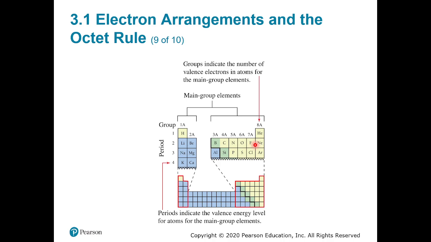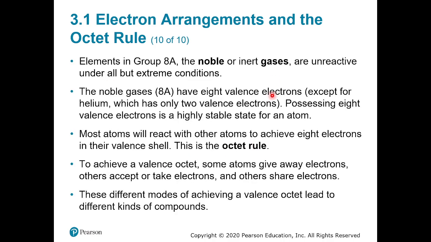Oh, okay, fantastic. So elements in group 8A are going to be the noble or inert gases. They're going to be nonreactive in all but the most extreme conditions, and that's because they're full, aren't they? If you try to add anything else to them, it would have to go up to the next period, the next orbital, the next group. So you'd actually have to add to a whole new energy level. It's a whole deal, right? And so when you look at the noble gases, they're full. They're not going to be very reactive. Typically, you're not going to see reactions.